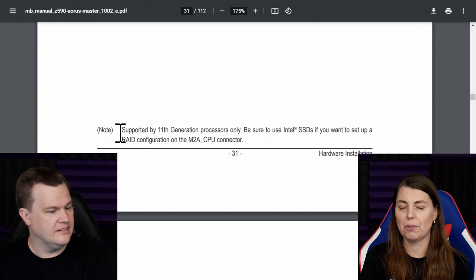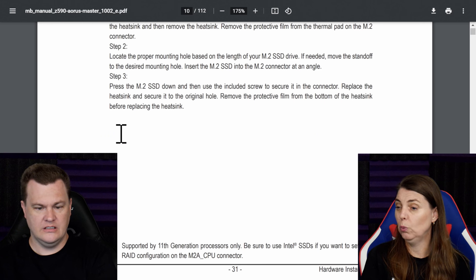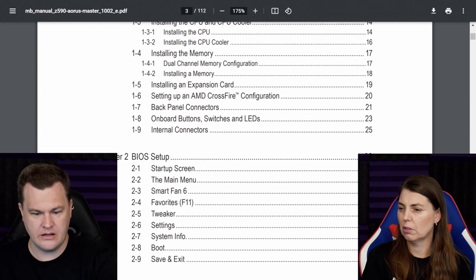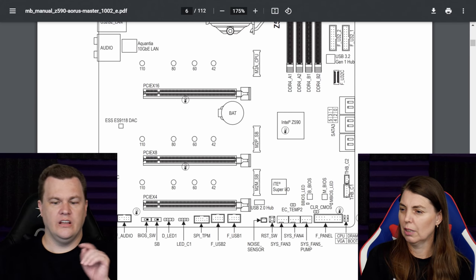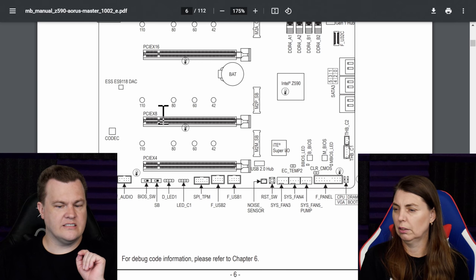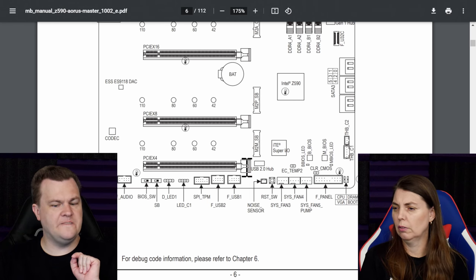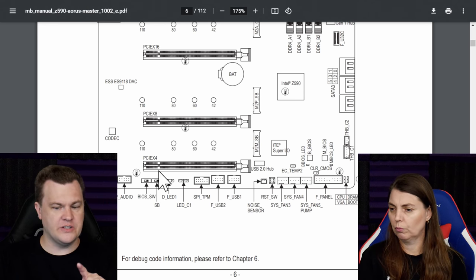Yes. So now, there is a possible solution here. Ooh, we like solutions. If I can find a diagram of the board... Here we go. His graphics card goes to the top slot. This slot is shared with this, so if he installs something here, it steals lanes. It'll put that in 8X mode. But do you see how this says PCI Express 4 at the bottom? This is physically a 16X slot, but it is electrically 4X. This runs through the chipset.